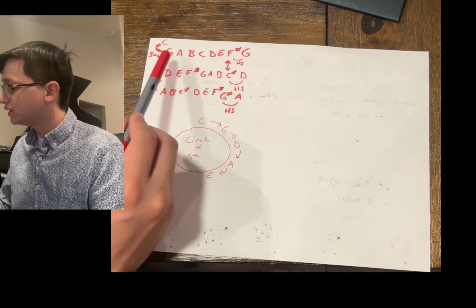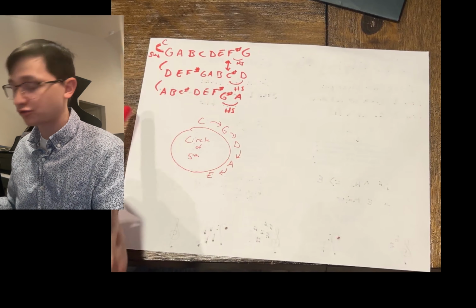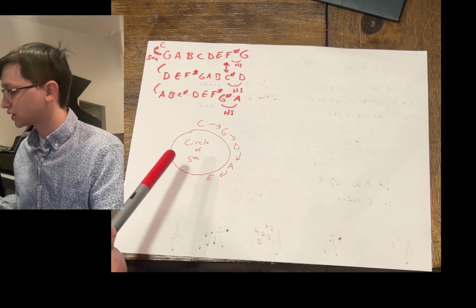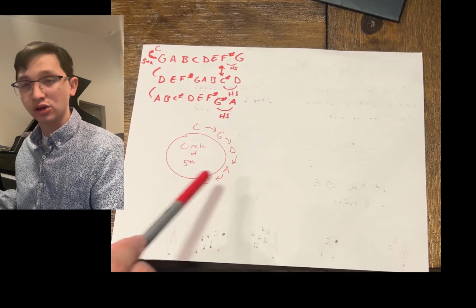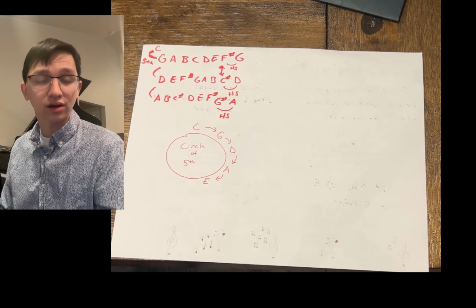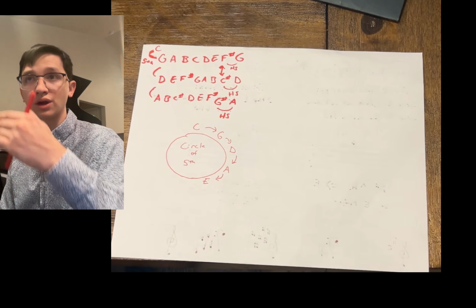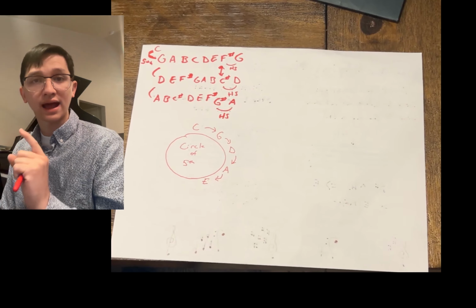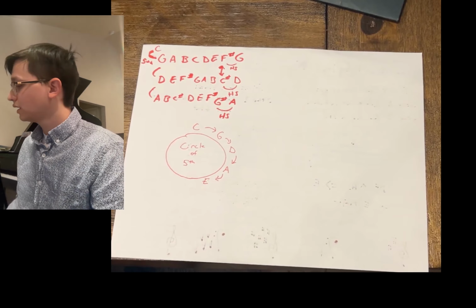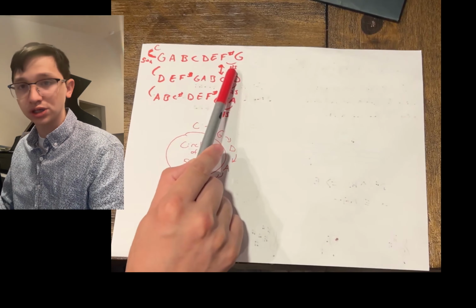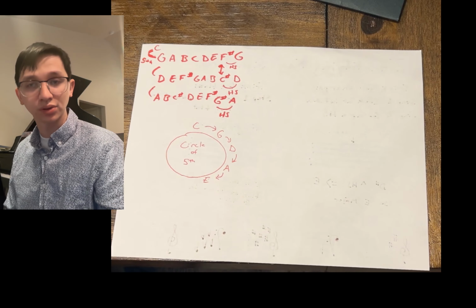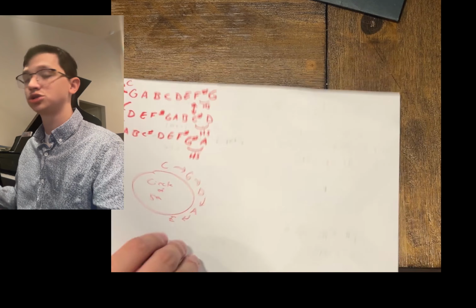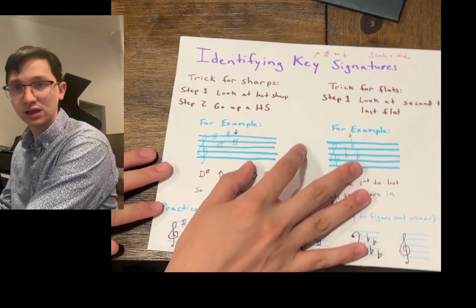But again, these 2 ideas are really, really important. First of all, the fifth helps us understand where the circle of fifths comes from. If we go up, to the right on the piano by fifths, we're able to find what exactly is the next key that adds 1 more sharp. And then this half step relationship, understanding that every new sharp is a half step below, is where our first trick comes from when we're identifying keys.